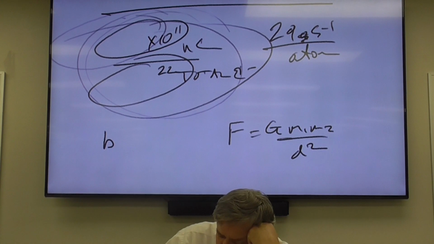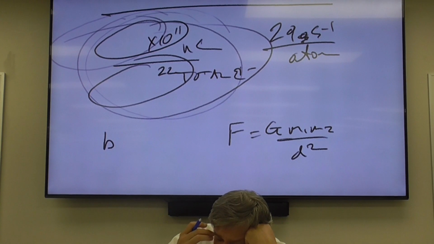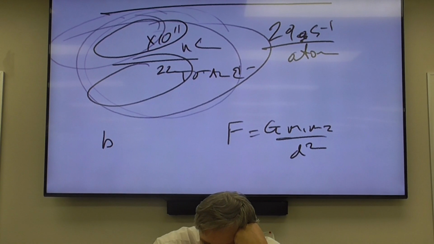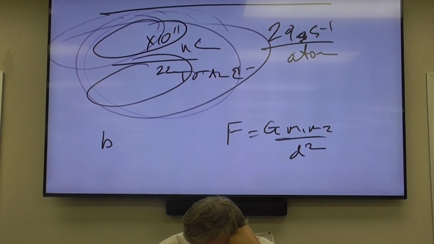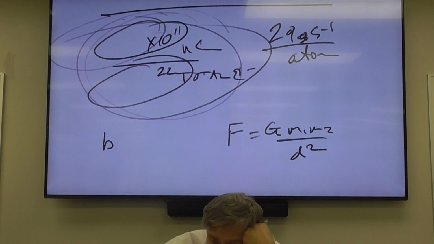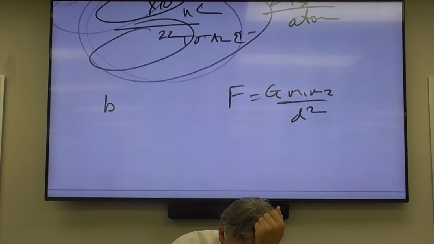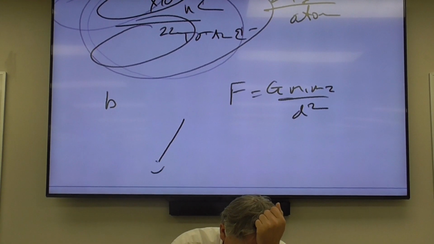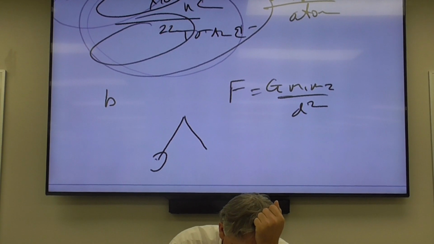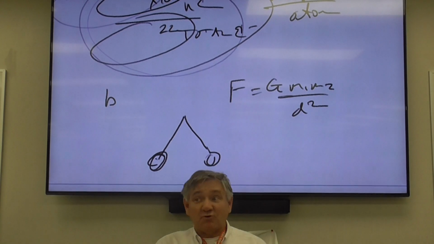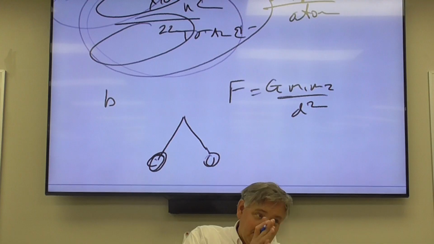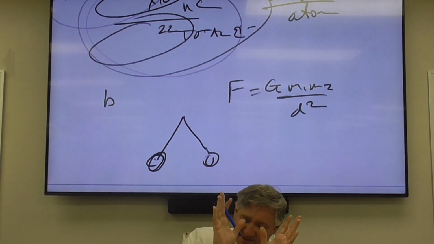On 64, you really need to make sure that you can do 64, even in terms of the lab that you're going to do today. So if you look on 64, you have two charged spheres, okay? Remember this when you do the lab today. This is a very simple type situation.